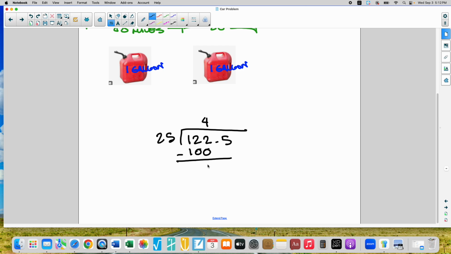We're going to subtract 2. 0 from 2 is 2. 1 from 1 is 1. We're going to have that decimal. This decimal does not travel down. It only travels up. And this number, however, does travel down. And how many 25s are in 225? Well, I know 8 quarters are in $2. And so if I have $2.25, I will have 9. 9 gives me 225, and it goes in.